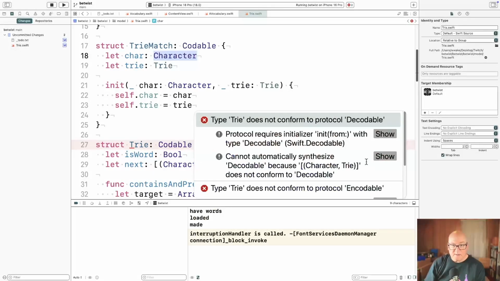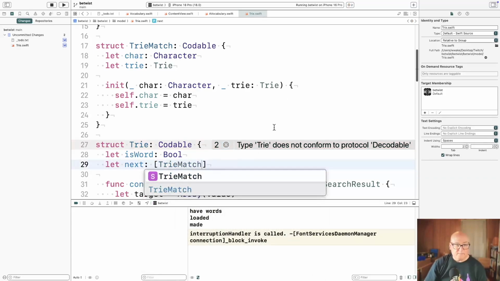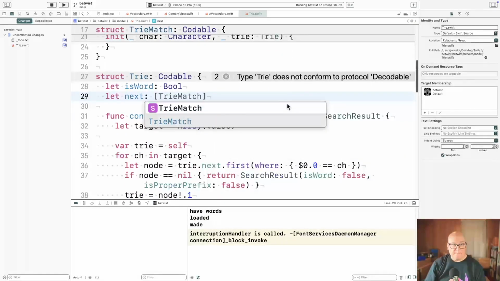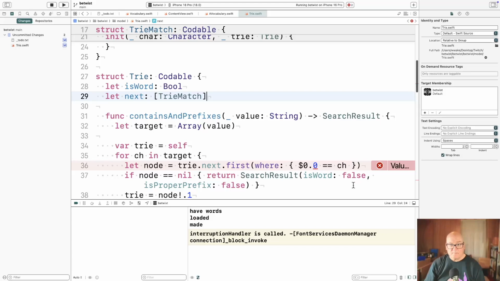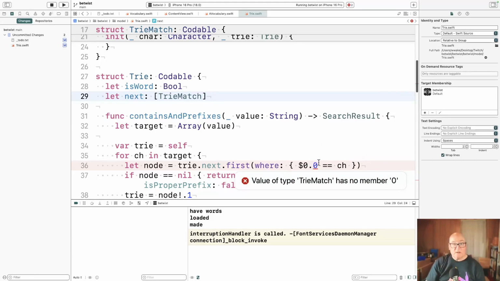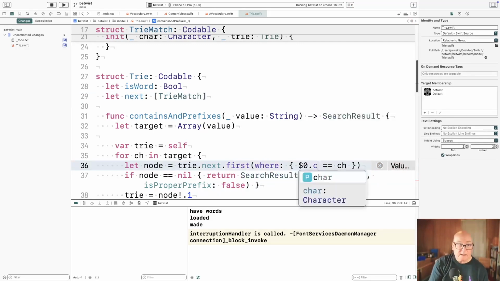What's the matter here? Cannot simplify because character. Oh, I didn't use it. Then I've got to figure out what I'm breaking. Try match dot character.